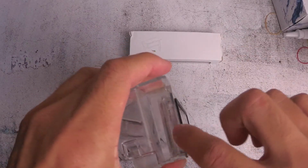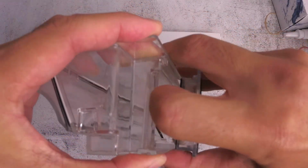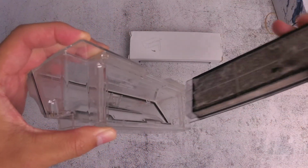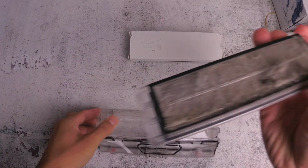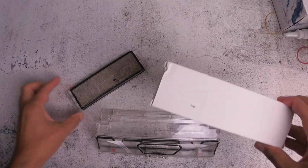So taking the filter out is pretty easy. There's this one side here which has an image where you can pull it out. So once you've pulled it out, all you need to do is replace it with the new one.